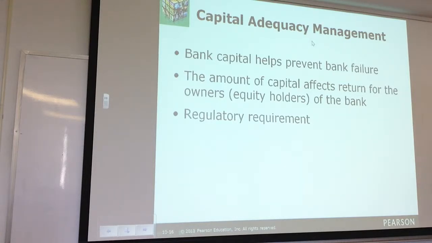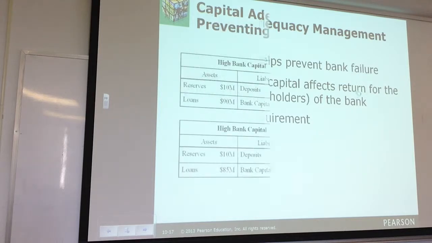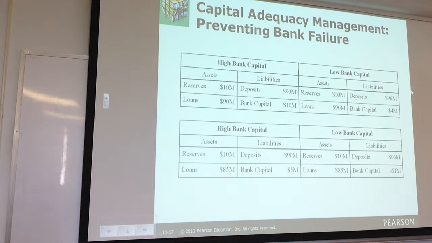All right, so we've talked about this for the most part here. I think bank capital is that owner's equity, right? The amount that's sitting there in returns, and if the bank is sitting fine, then they can absorb things better. So here's a couple balance sheets. What's the difference?